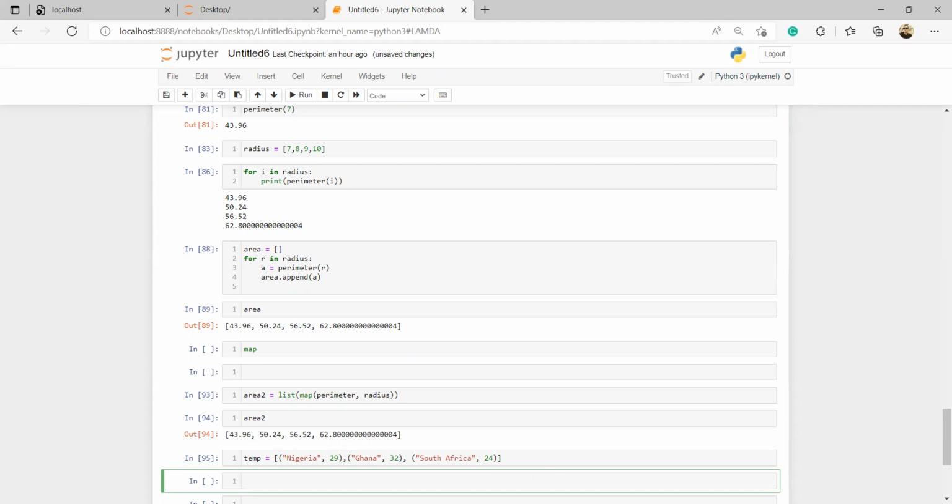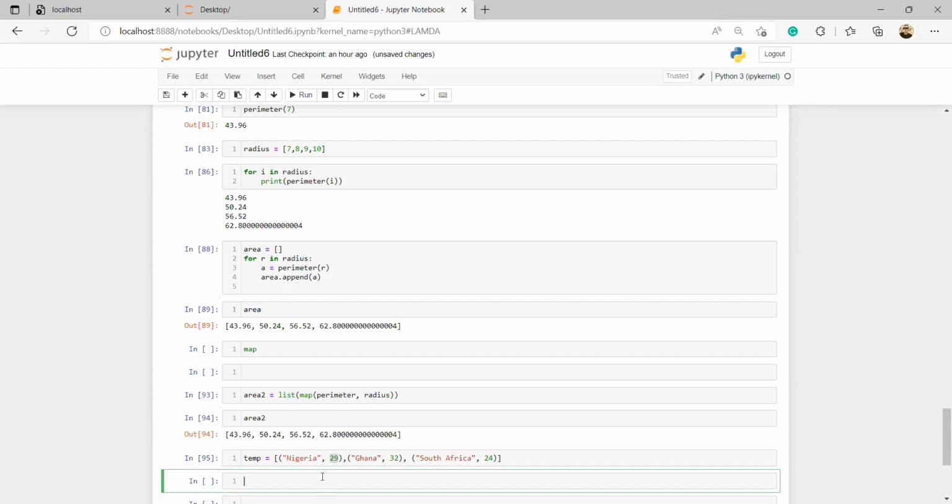So in that case, if I want to call this one out, if I want to call this 29, how will I call it? As the index, temp.